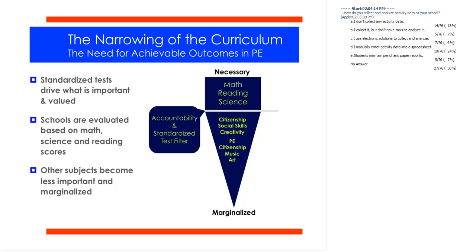And then you get to physical education. We've measured fitness forever, but we don't have much to show for it. We've tried to measure skills, but we don't have any hard data to do that. And until we get something where we have hard data, I think we're going to be on the bottom half of that test filter and become a marginalized area. And I just don't want to see that happen. And that's why, if you get tired of hearing me talk about the need for accountability and hard data, that's my reason.